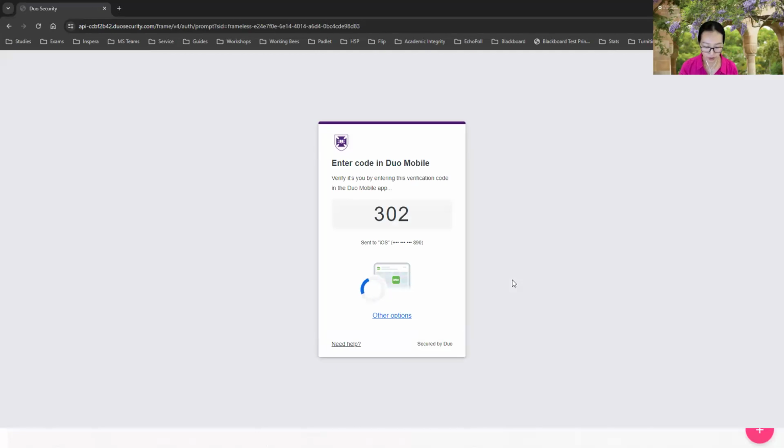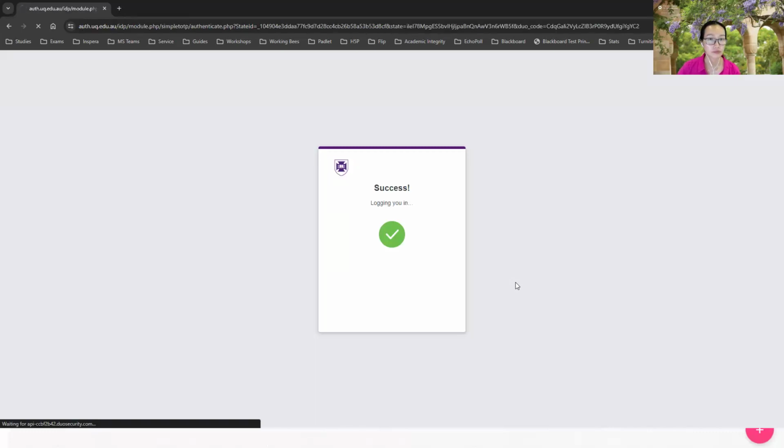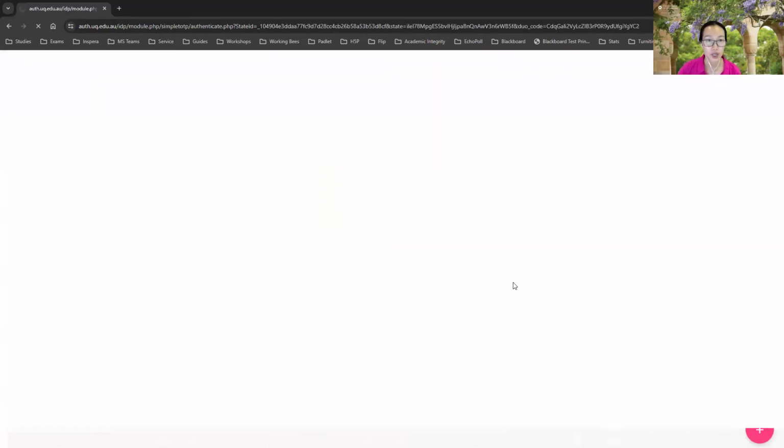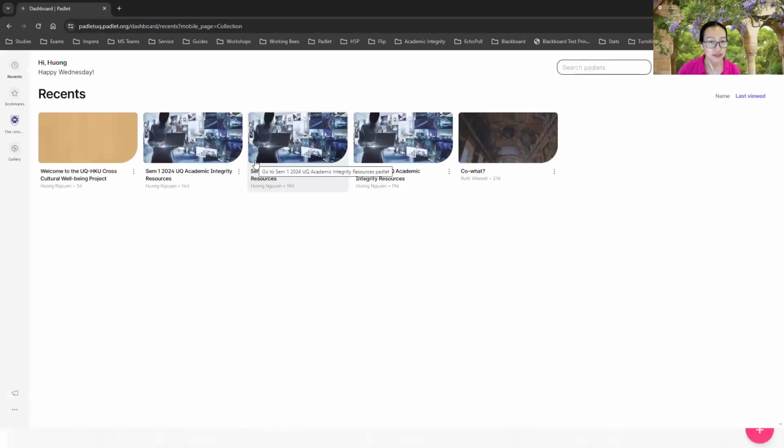And of course, the dual authentication that you need to provide. We are nearly there. After this, you will come to your own dashboard. So this one, after I sign in, goes to my dashboard.